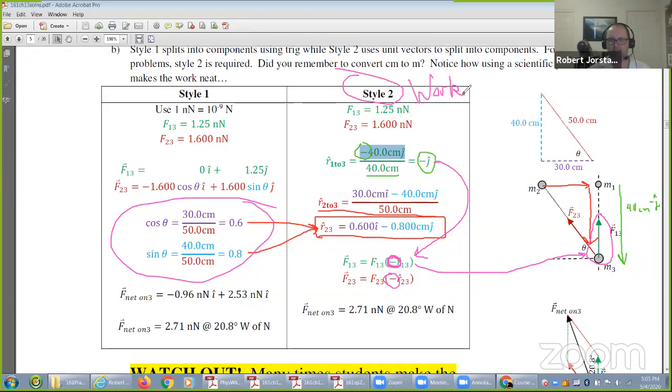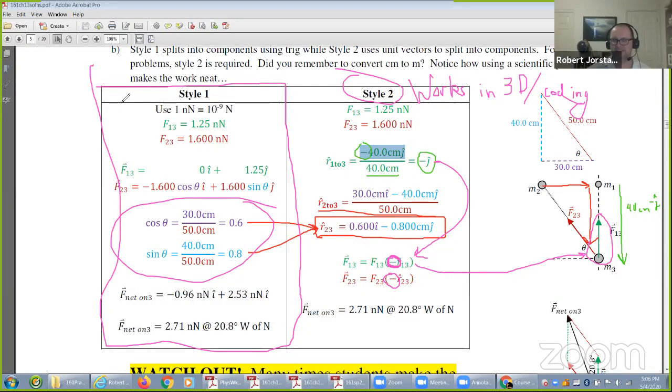Style 1 does not. Style 2 also works in Python and in some other coding languages. So this works in 3D and it also works in coding. So there's a reason you would want to do it, and that's the reason. That said, if you can answer the test question with style 1, do it. It's slightly faster, and you're really good at style 1 right now. That said, make sure you learn style 2.